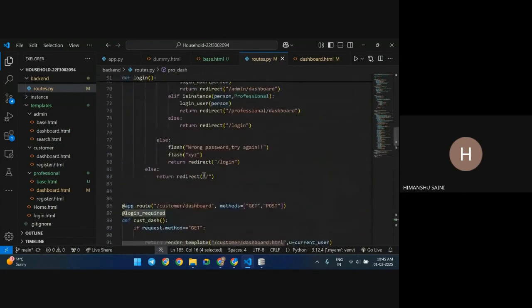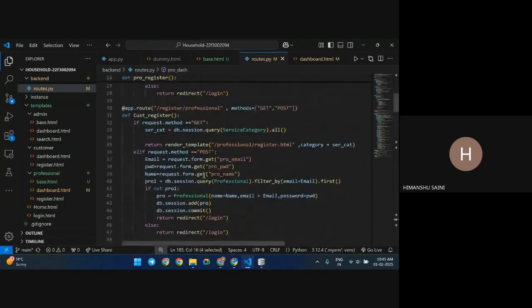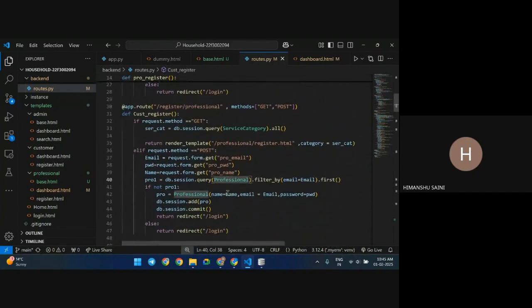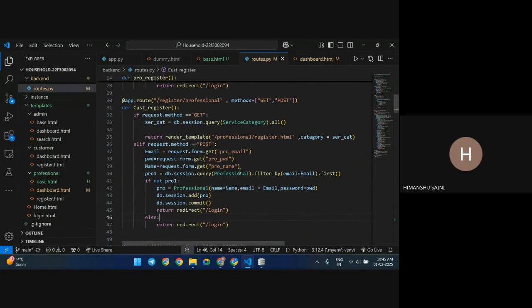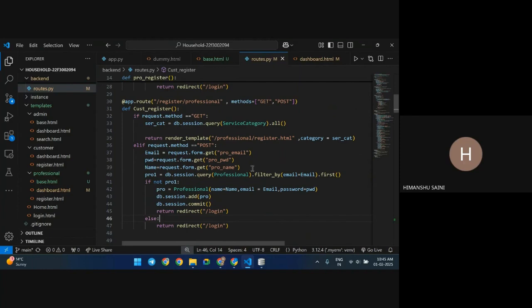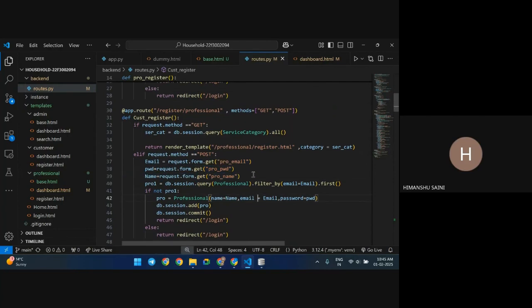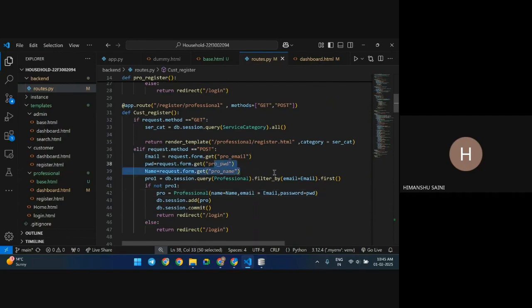Where we have register. Yeah, this is the register professional functionality we have. A professional will register, give his password, it will be his name, but he has to register under a service category, right? So I haven't got that category.